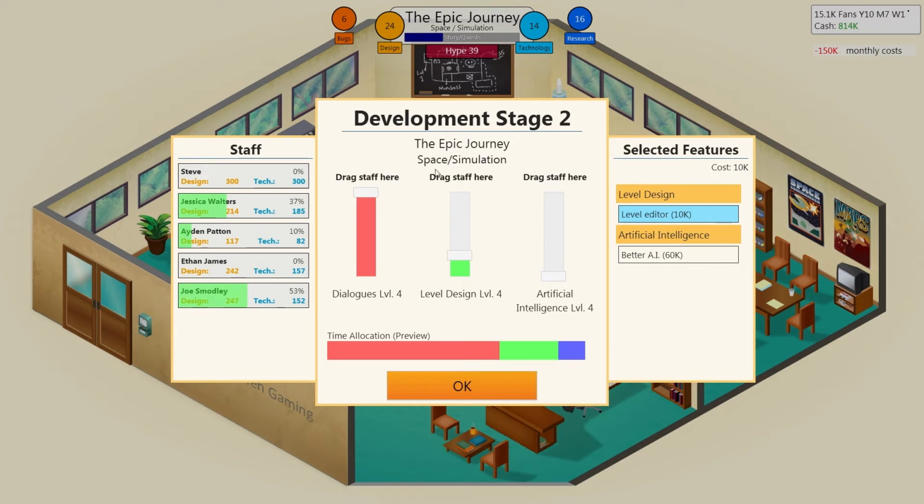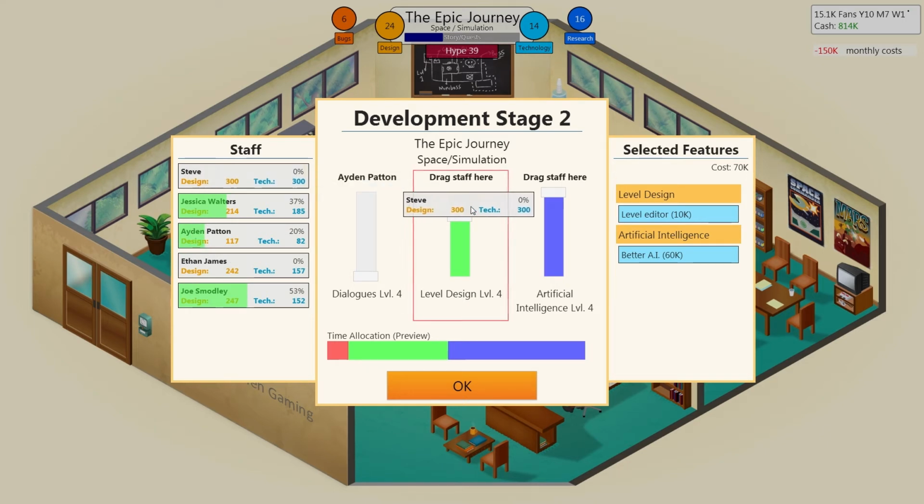Right, so Epic Journey, Space Simulation, Development Stage 2. Let's go for... AI mainly and a bit of level design. So let's get rid of the dialogues, bring the level design up and crank up the AI as well. And we can also go for better AI too. And in terms of these, the distribution between these, we want design kind of mixed and then tech, don't we? So who's the best person for, let's put Aiden in charge of dialogues. And then mixed, let's put Steve in there. And then tech, actually, kind of want Steve to do artificial intelligence, don't we? Because he's the best at tech.